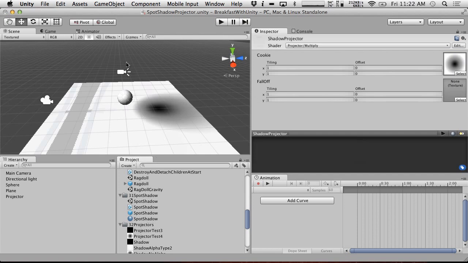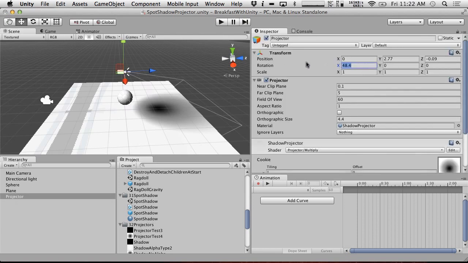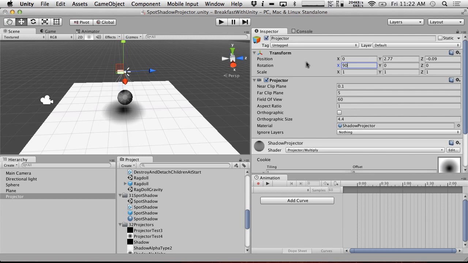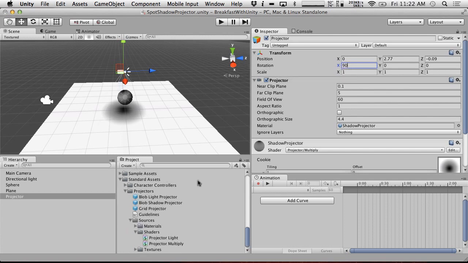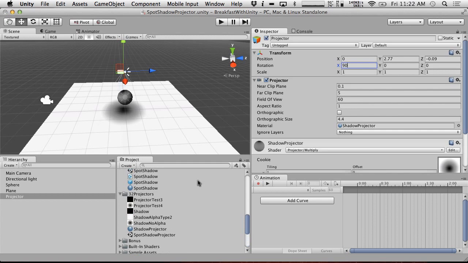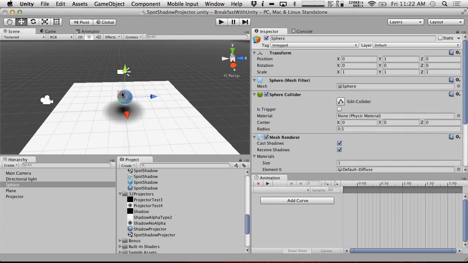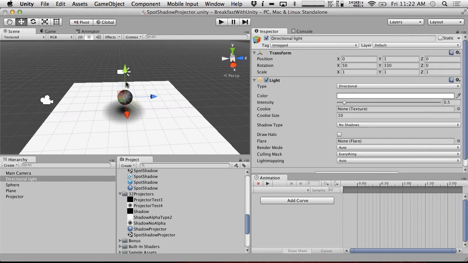And I'm just going to angle this thing down. And yeah, so it's not going to be terribly useful for spot shadows. I wonder if it would work better in the additive version. Additive would of course not help us in a shadow scenario, but if we wanted to do some like text projection or something. Huh. So weird. Oops, that's the light. Let's just move the light somewhere else. Oops, that's not what I want. Just be somewhere else. Thank you.